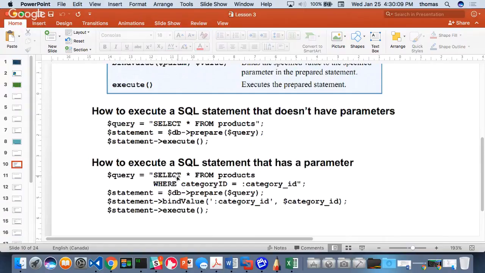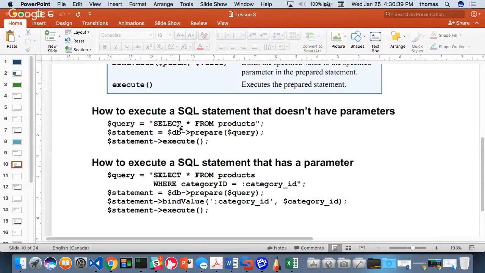Here's something different. Select star from products, select star from games, where my game ID is equal to my game ID. What does this mean? What am I talking about here? Well, I can do something like this. I can sort through where I only want certain IDs, but not all of them. Maybe I had a category of type of game that I'm playing, and I can signify that here. But I want to do this one.